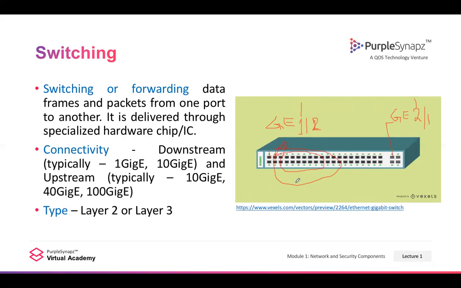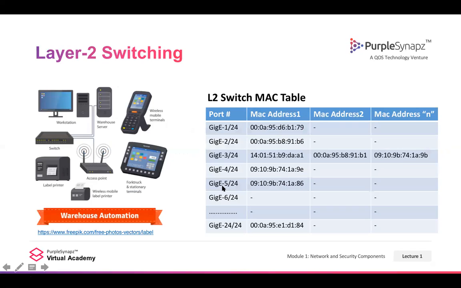So now if we look at this scenario and try to go with this table, it shows that, okay, there is some mistake I have recognized here. Sorry about that. It should have been G 1/1, 1/2, and 1/3. So please read it that way. Sorry about that, I somehow wrote this wrongly. It should have been gigabit Ethernet 1/1, gigabit Ethernet 1/2, 1/3, 1/4, 1/5, 1/6, and so on and so forth.